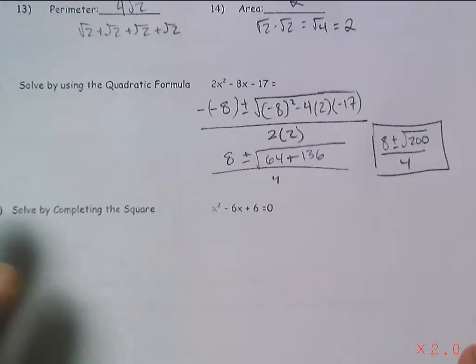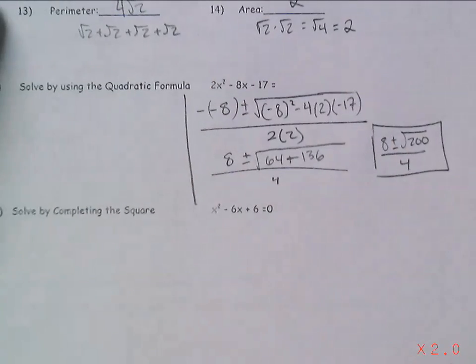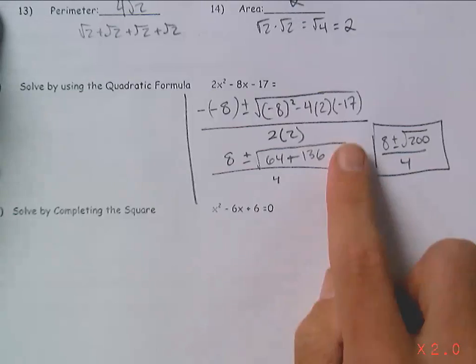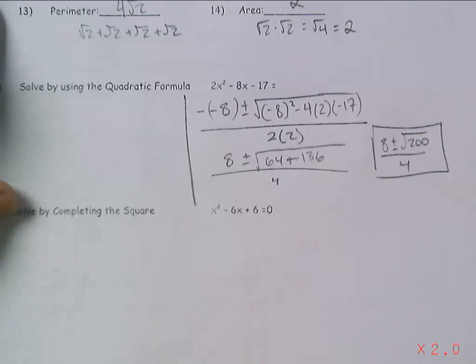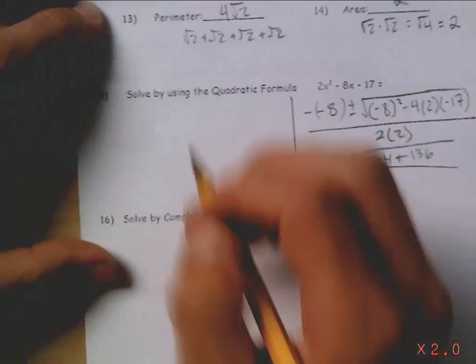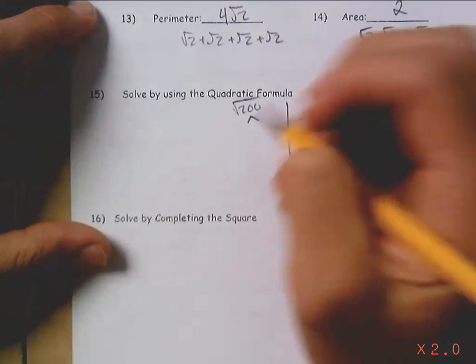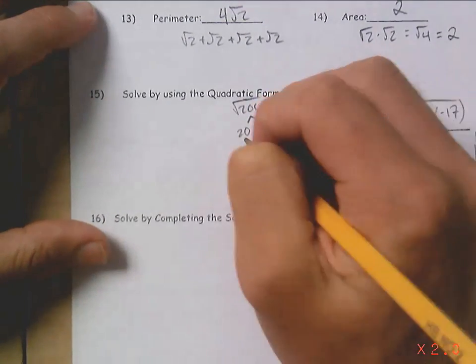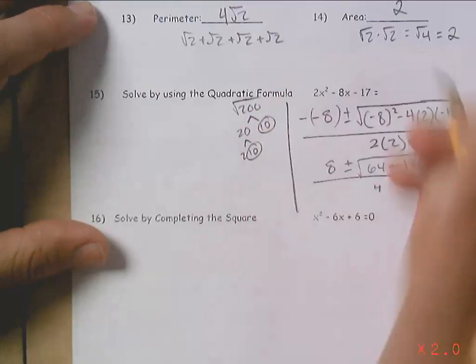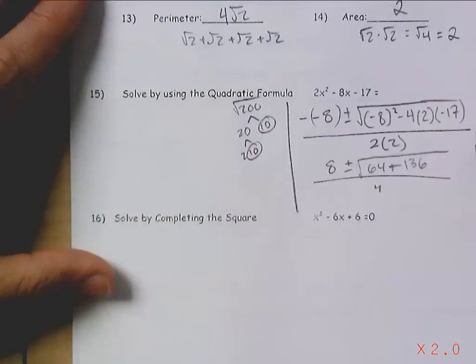We got it. Let's label our points. 1 and 2. That's A. Point A is at 0, negative 2. Okay, 2 and 3 is B. Where's that? 1 and negative 3.